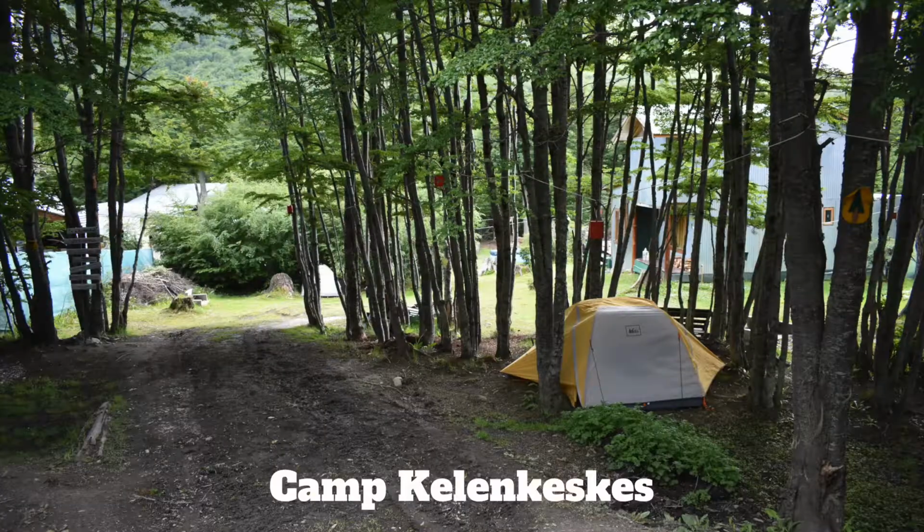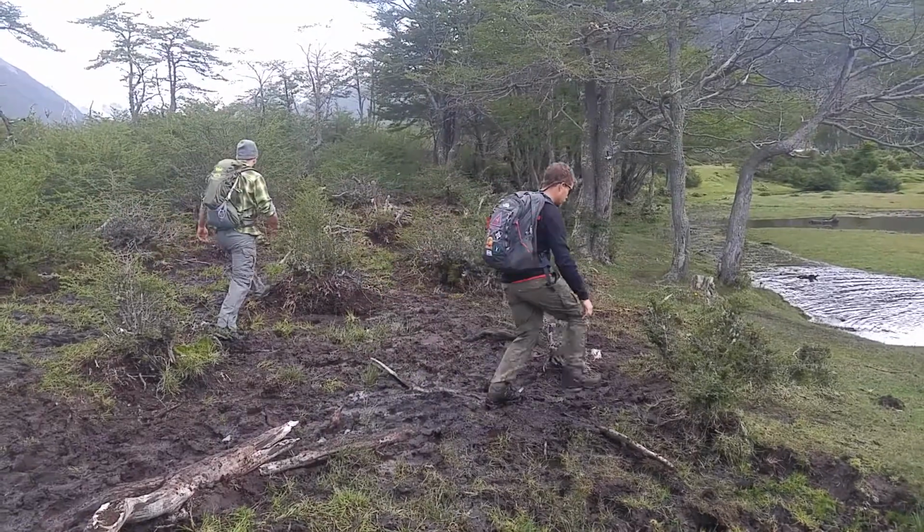Our last full day in Ushuaia, Argentina, and we are hiking through Tierra del Fuego today from our campsite, Camp Keski, all the way. First we're going to camp tonight near the Laguna Caminante, and then we'll continue on through the trail tomorrow, where the owner of the campsite, Mauro, is going to pick us up and drive us back to where we started. It's been pretty much the same of what we've experienced so far, which is a lot of muddy terrain, and that's all I got. Update you at our next spot.